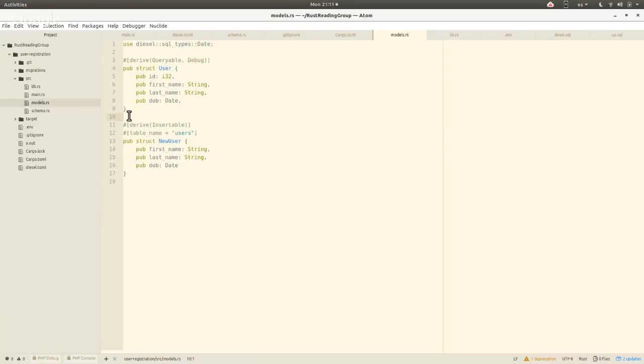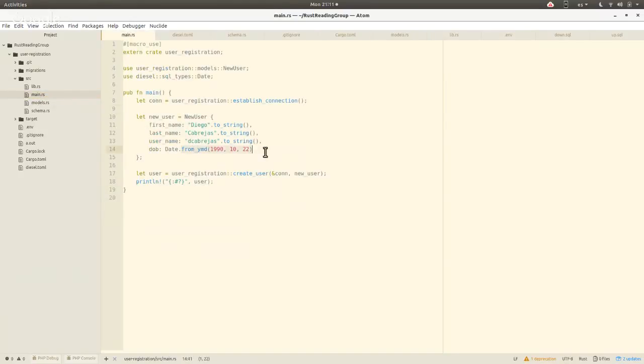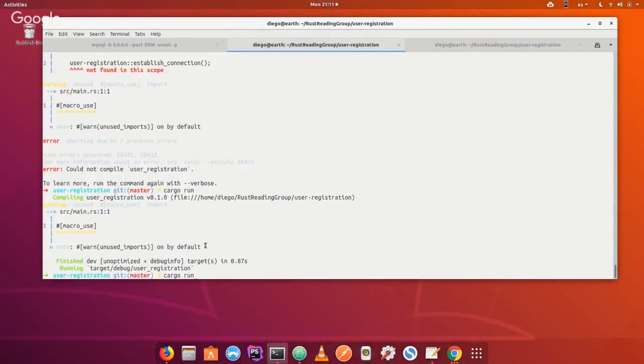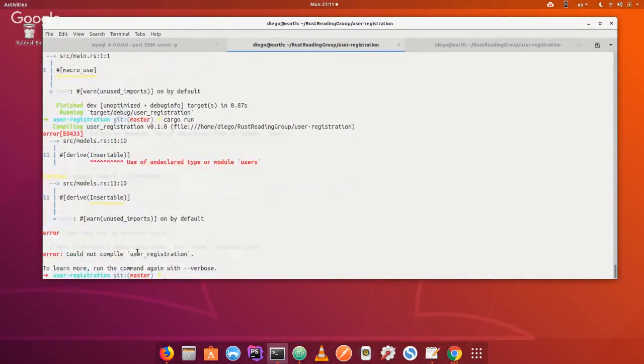Trying to figure out where it comes from. So we don't know yet what this date of birth thing is going to be. Did you write this? I put it to a string because I know that way it's going to work. Okay, so let's try to run this. The program is done. It's going to create the user, then create it in the database and print it. Let's see if that works. I don't think it's going to work. Cargo run.